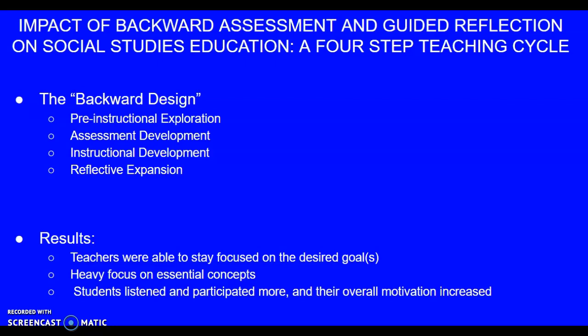So the reflective expansion is a very, very important part. Not that the others aren't, but very important, because this is where you're actually using the data, moving forward to help the students and to cater to their needs. To also see if you need to reteach, or if you need to do small group or have a one-on-one tutoring session. These things happen at that last stage, which is reflective.